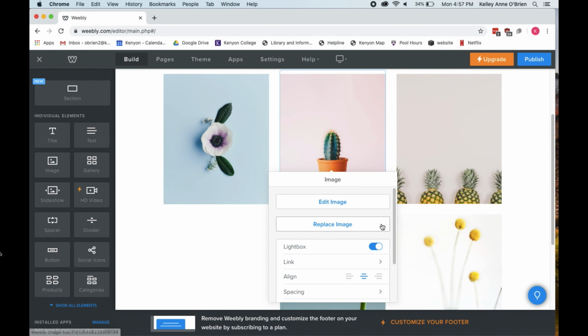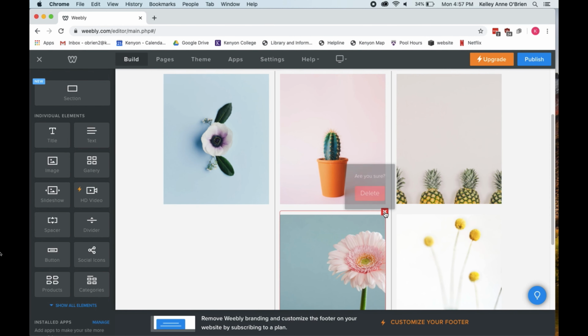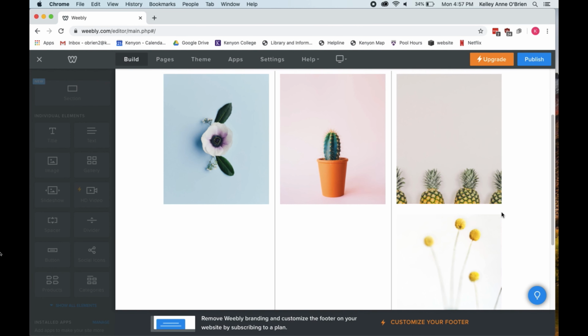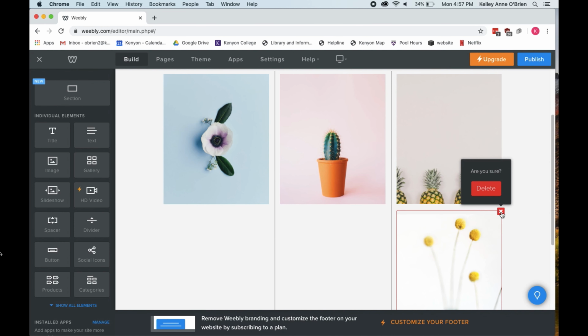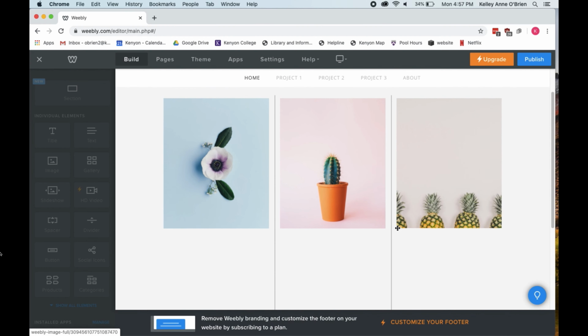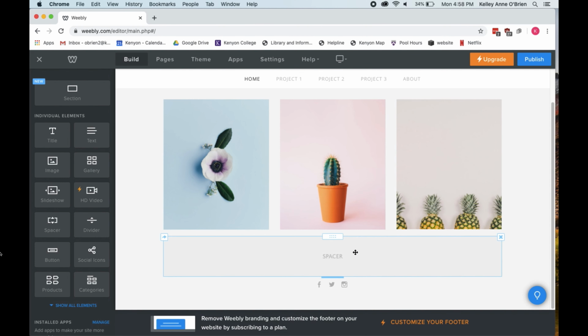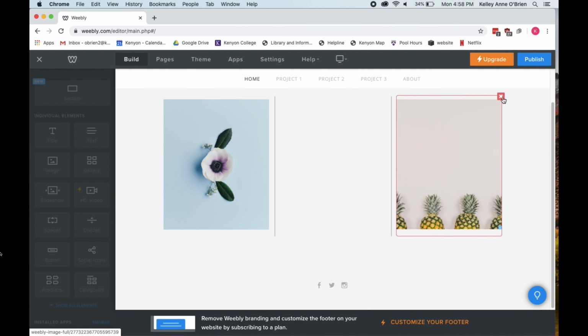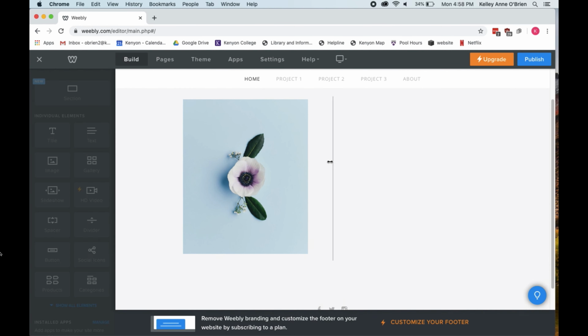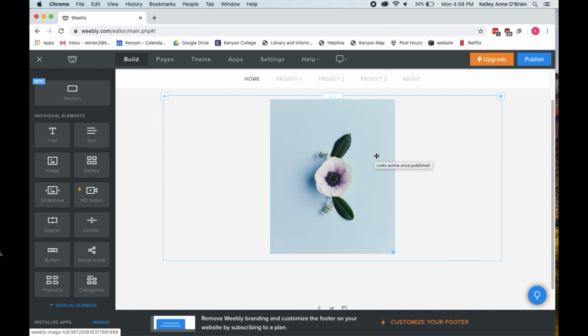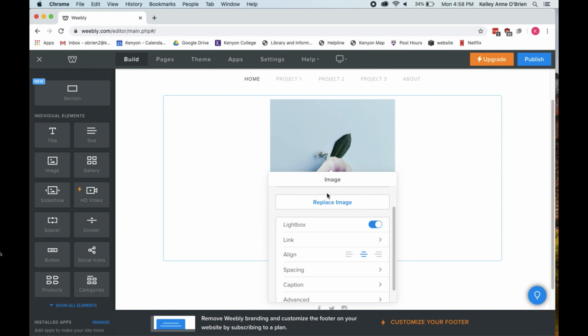And this is why I really like Weebly, because I think it's just very simple and easy to use, and it makes a lot of sense, and I don't find that it's too challenging to use. So now my first page is really shrunk down to just 3 images. And you can just keep deleting things, and then you just get 1 image here. And you can really start to change things and shift them around.